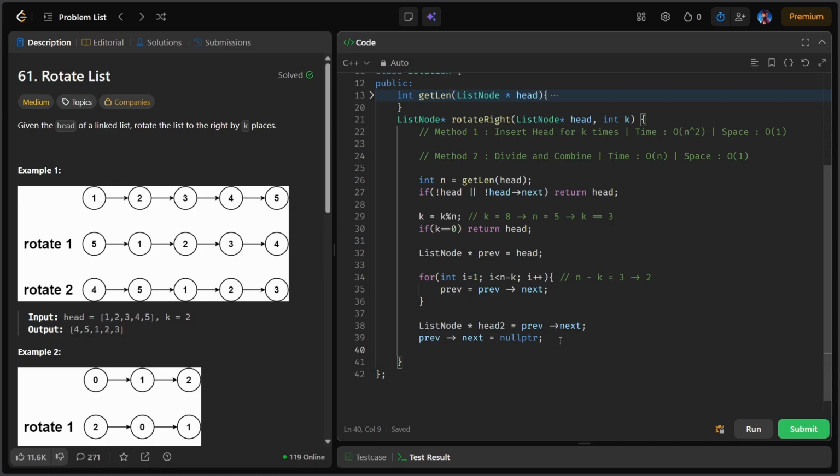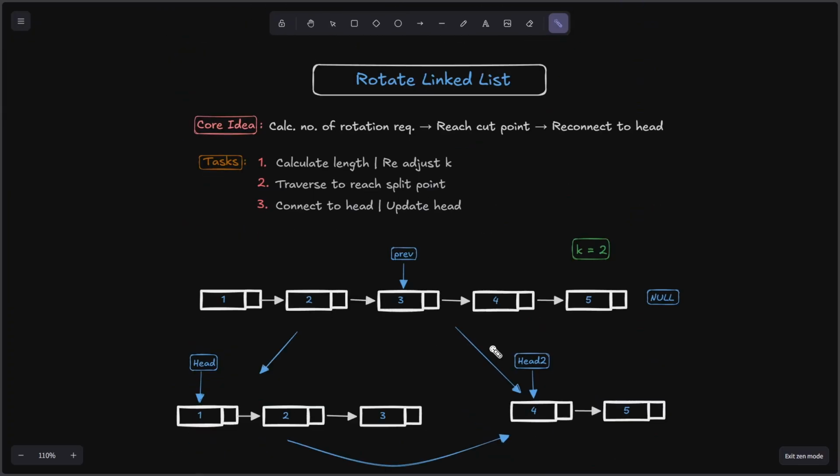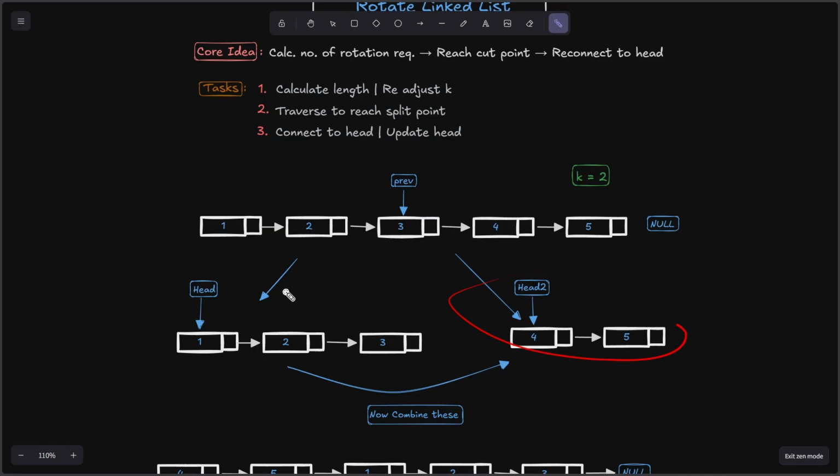Next part. Now we have head2 disconnected in this manner, so we have completed this part. Now we just have to reach this tail and connect it to head.